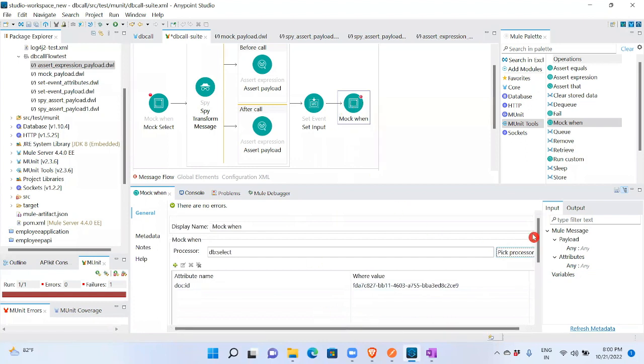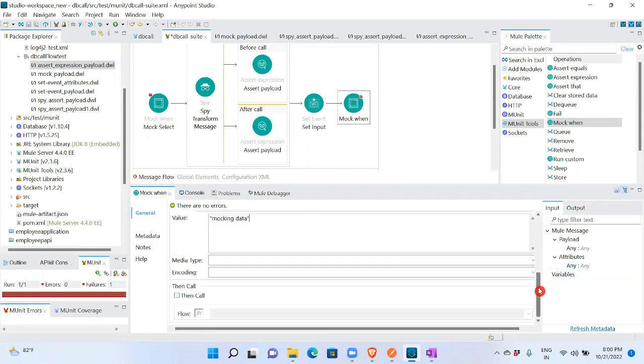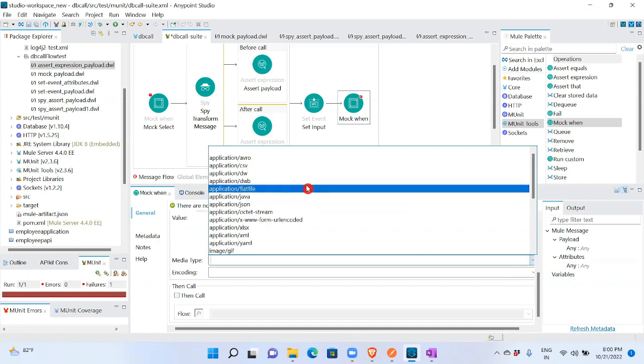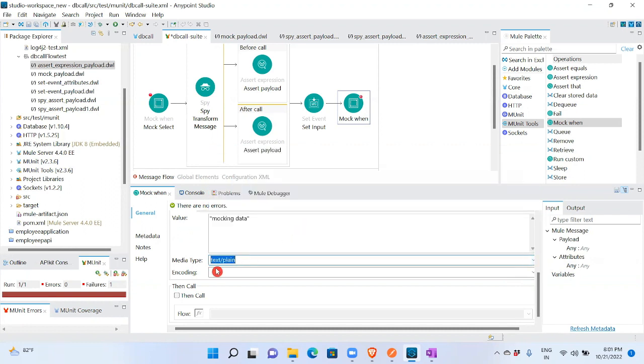I think it is showing. I didn't use it, but we will try. For the payload and the value, we have to provide the file path here. I am setting my data as manual data. Let's check whether it comes in this mode. It is plain text, right? Text dot statement line.